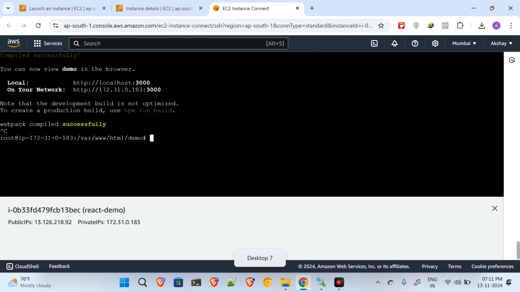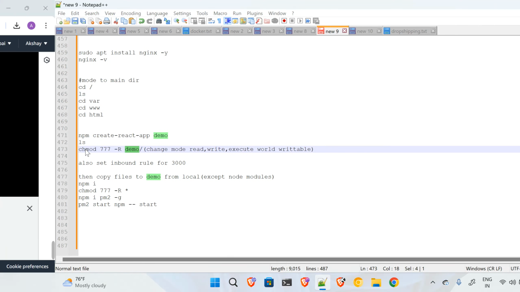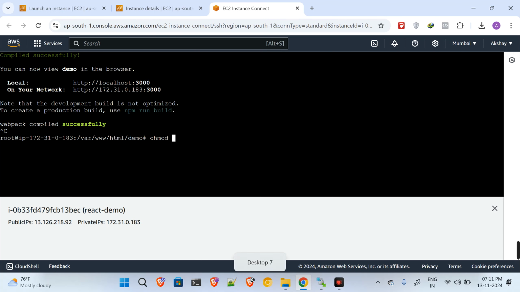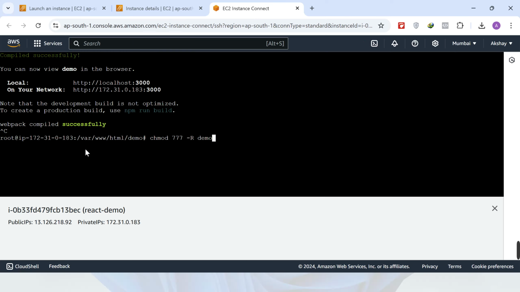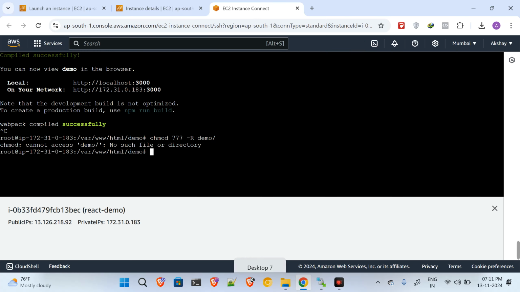I'll stop the execution by hitting Ctrl+C, and I will run chmod 777 -R, and I will give access to everything in the demo folder. Okay, what just happened?